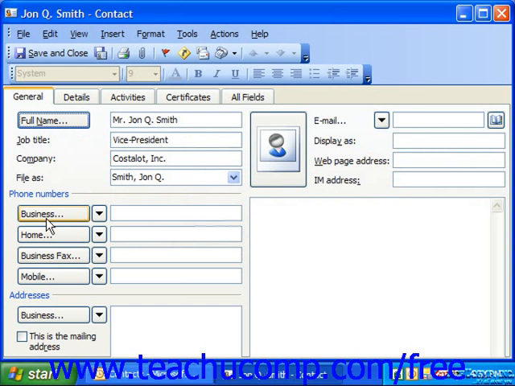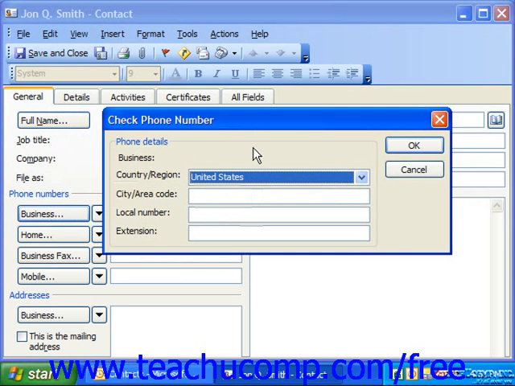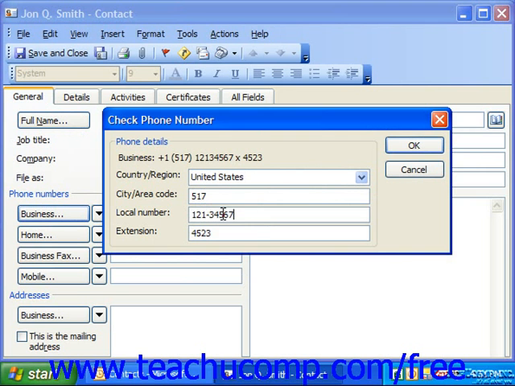So for example, for the business phone, we could click on that, and it'll bring up a secondary dialog box where you could put in the area code and the number, and up above you'll see how it would appear. And when it looks correct, just simply click OK.